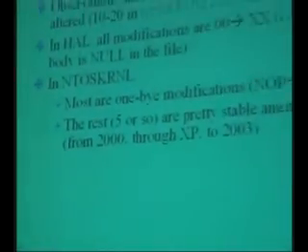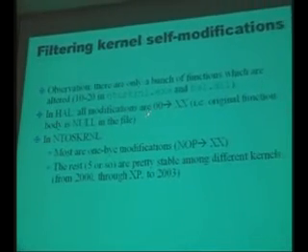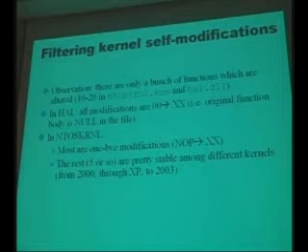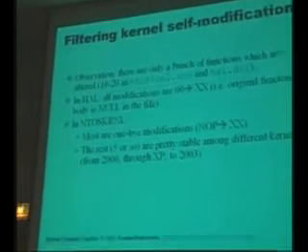So if you want to avoid HAL modifications, we can just make use of these observations. That if it's 0 to XX, then it's a kernel self modification, and it would be very difficult to write a rootkit, in my opinion, which would work by just modifying those files. Actually, it would be very difficult to write a rootkit which would work by modifying the HAL code section, and this is the reason why I don't check HAL section integrity in SVV. Although you can use the switch A to check all modules, in default mode it's not checked.